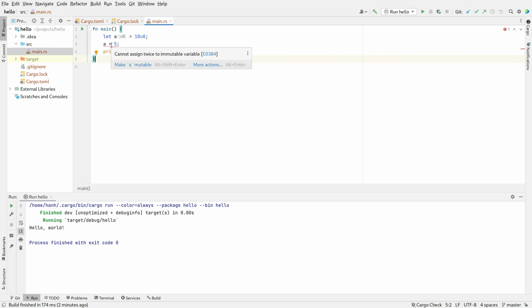And you get a little red zigzag that, if you hover over it, tells you the error. Pretty straightforward here: cannot assign twice to an immutable variable. You can also click here and then it opens a web browser with a more detailed explanation and some suggestions. We can make a mutable, meaning that if we just follow the advice, it says the keyword mut a, which means that a now can change value. So little things like that are very useful.